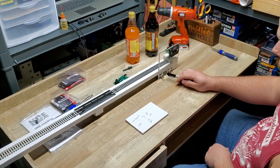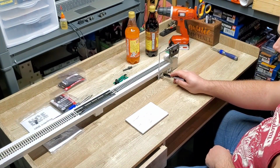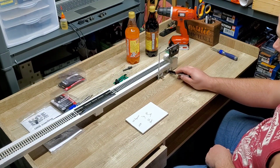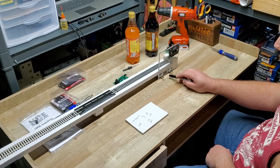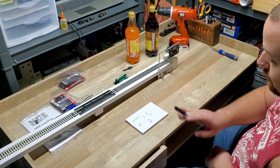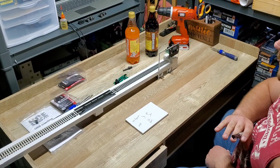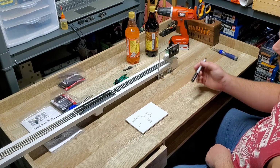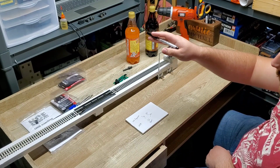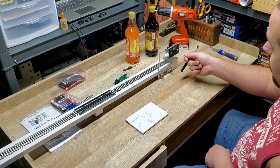So this one will control whether it's Loksound or NCE, and this one will control whether it's coming from this switch for DCC or this side for straight DC power. So I can program with either system, or I can just run it with a power pack, any way I like. And I can still hook up my throttle here, my power cab. I've got my SB5 smart booster over there, so I'll have my flat cord plugged in at all times.